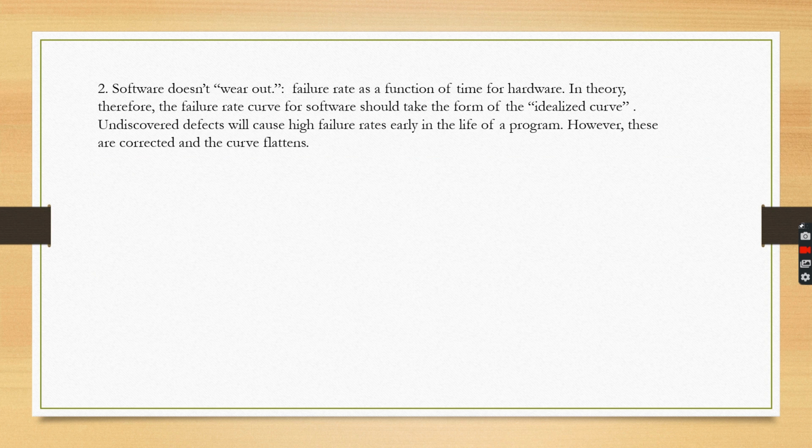Another advantage which software has over hardware is that software doesn't wear out. The term wear out means it does not get physically damaged. In the case of hardware, it gets physically damaged when kept in an environment by other sources present in the environment. But software cannot get physically damaged as it's in an input device.